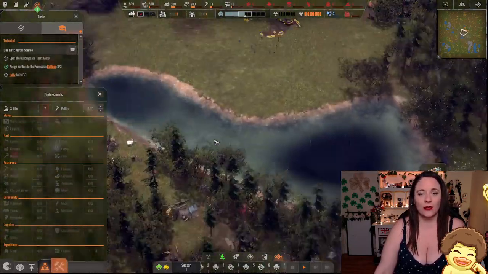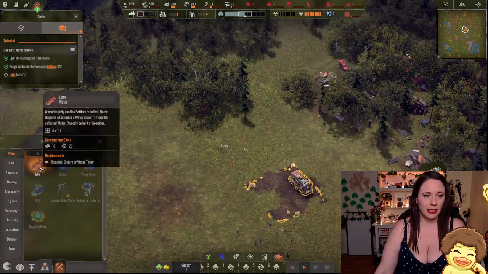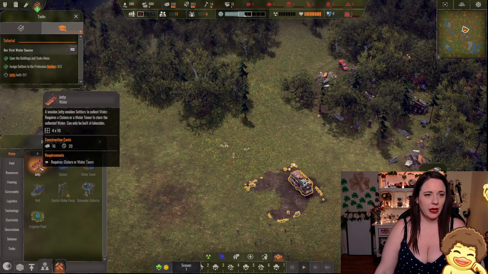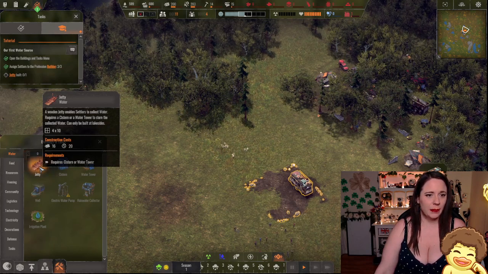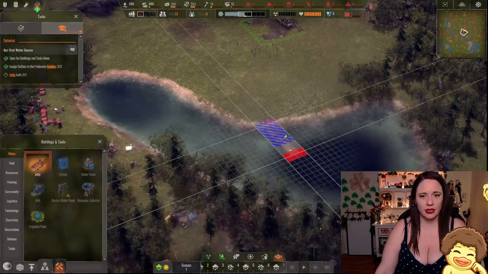Okay, I can't go far. Okay, let's do this. We're building things. These are my building things. I've got to build a jetty? A wooden jetty allows settlers to collect water, requires... Okay, water. Let's do this. Right here?